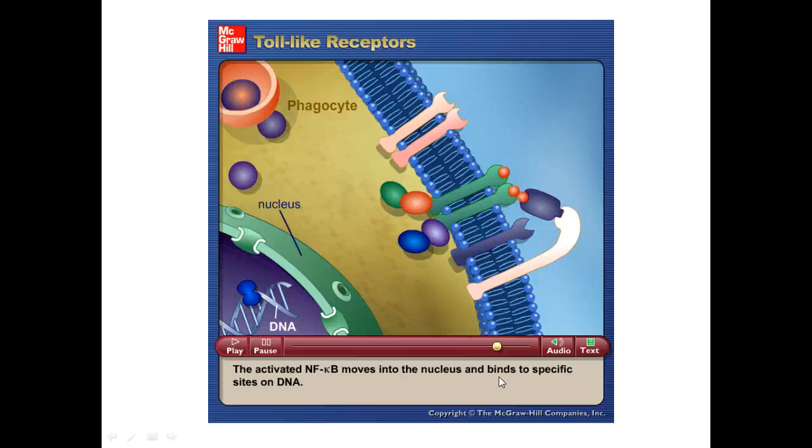So depending on that signal, this cell is going to respond in some way. Like if I was to yell fire right now, everyone would leave the room. That's the common response to that signal, to that stimulus. So the same thing here. These cells are going to respond based on that signal. They're going to do something.